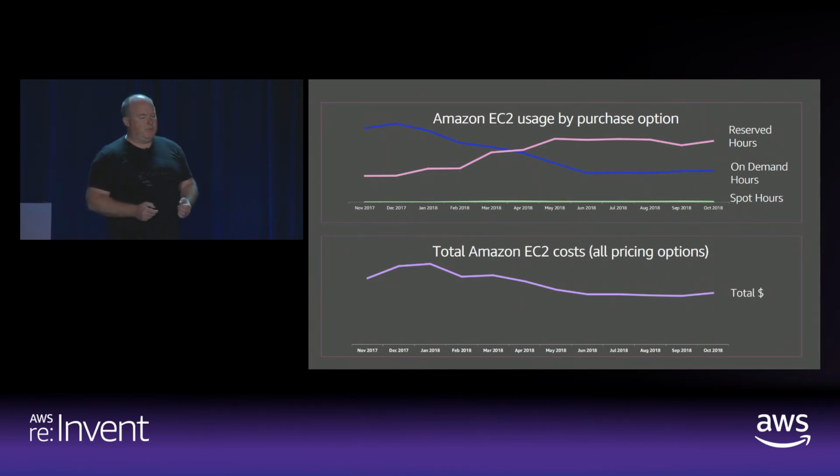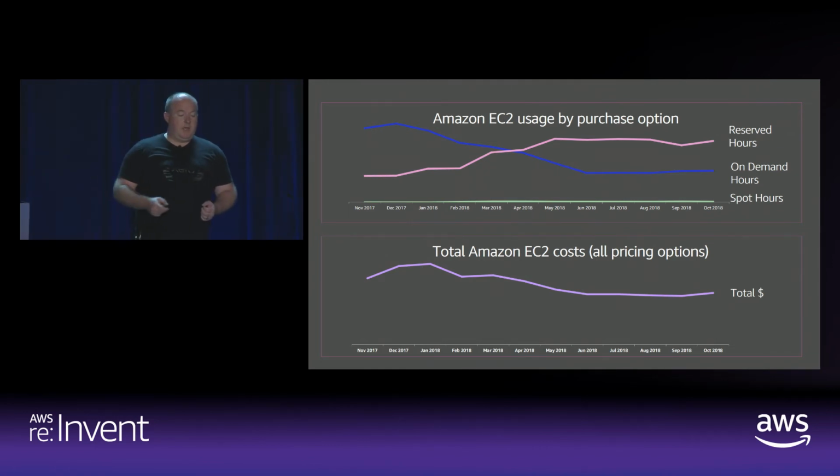Once we started using reserved instances in anger, our usage really took off. The top graph shows our journey from on-demand to reserved instance, as well as Spot starting to creep into our usage. So you'll see there that pink line is the reserved instance hours starting to pick up, and the blue line is dropping away as our on-demand instances drop away, thanks to our reserved instance coverage. And that green line is that Spot starting to creep into our environment. And that's across the last 12 months.